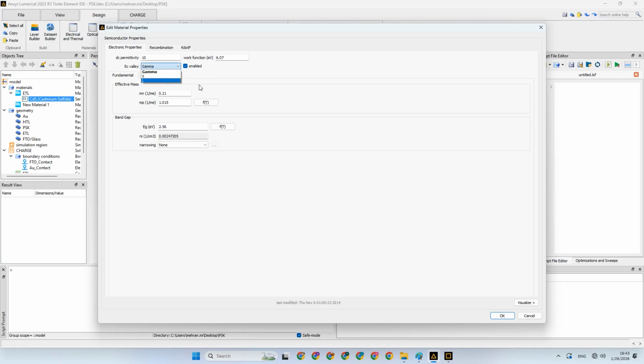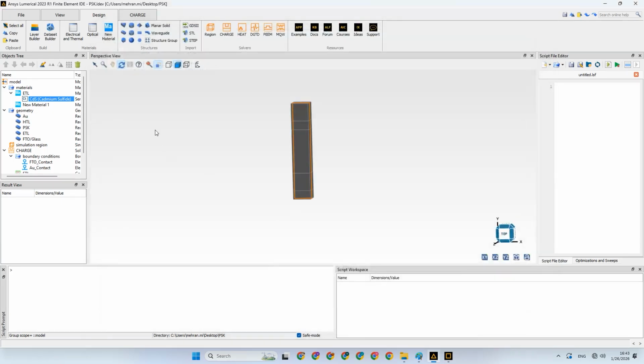The work function, that is electron affinity, EC value from X or L direction or a gamma direction. It doesn't matter. These are available in the papers. I just click OK. And also we can rename it, for example, TiO2.